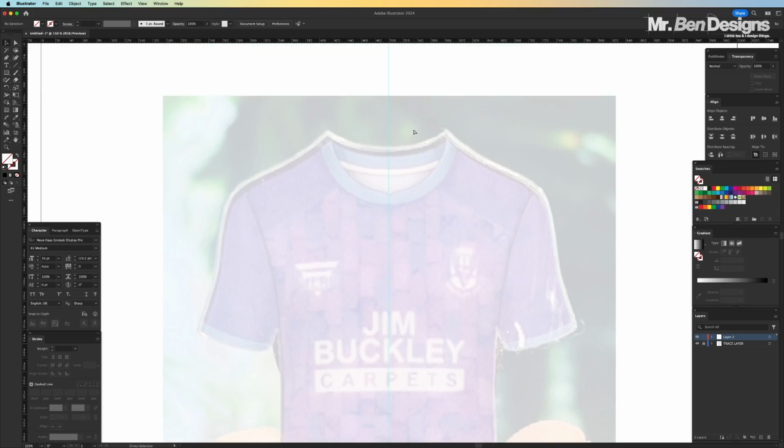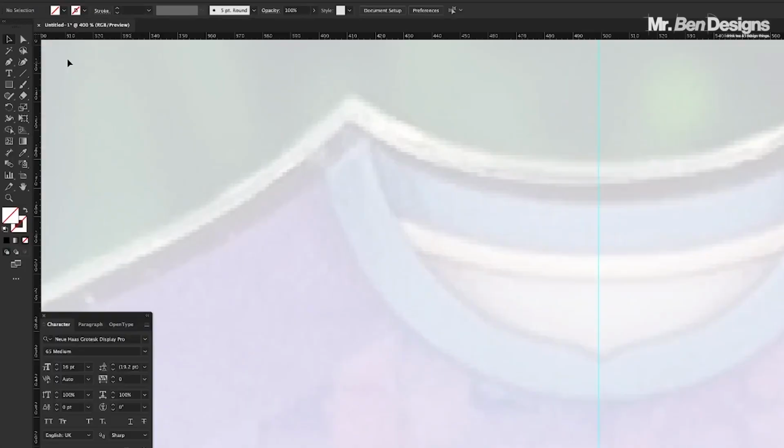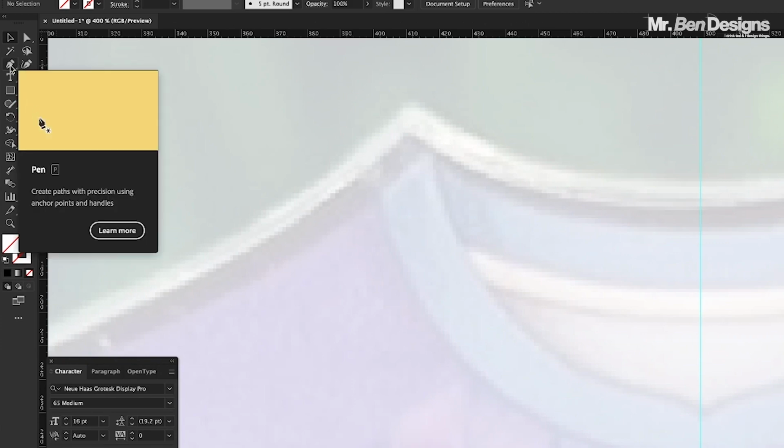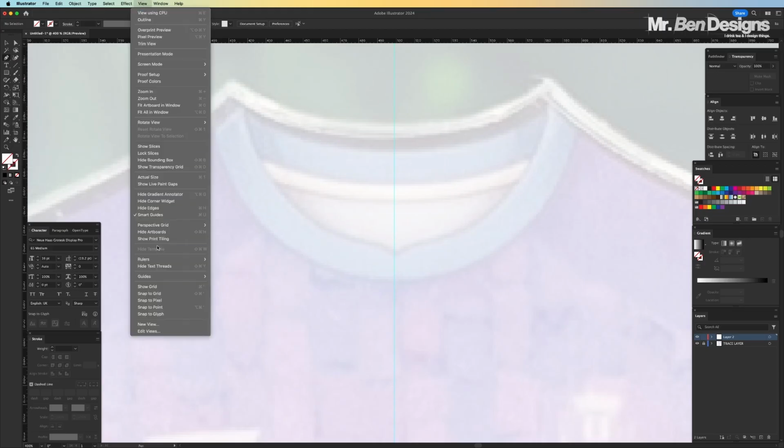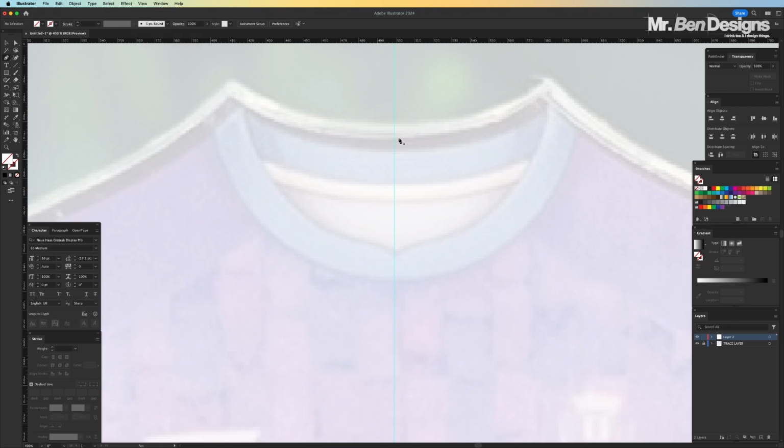From this point, we're going to zoom in. I'm going to start with the absolute outline. We're going to come to the pen tool. I need to make sure it's not snapping to anything, which it's not. So we're going to go to the middle of the shirt where we created our guide and snap here. As you can see, it's got the little pink guide there. I'm going to click there, then move it up to here.